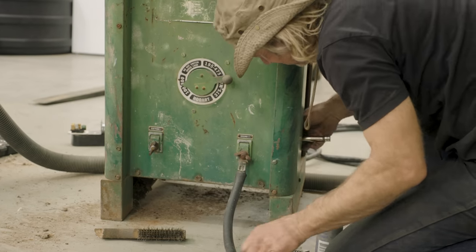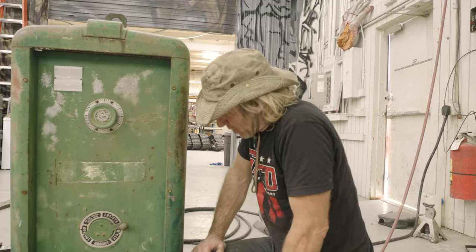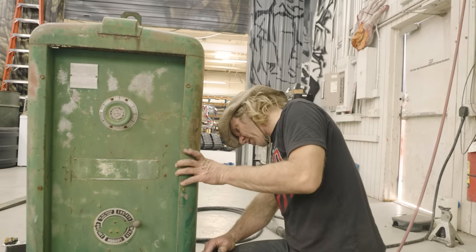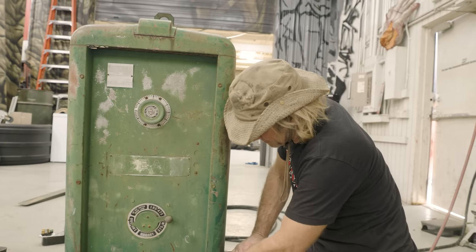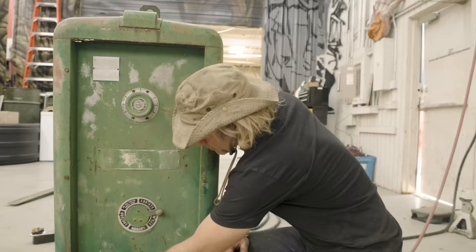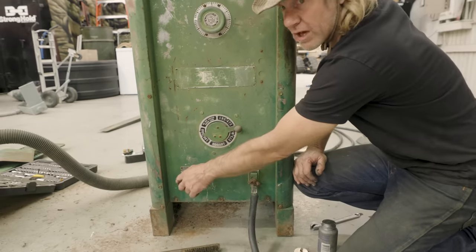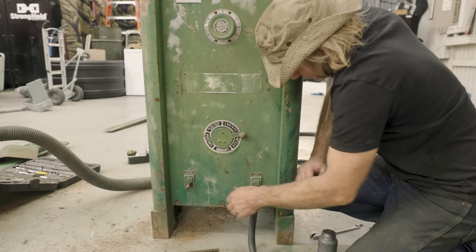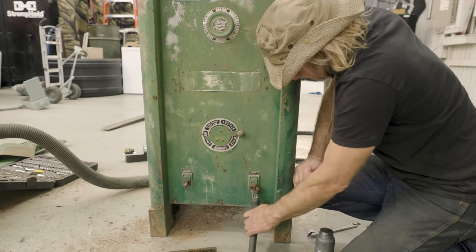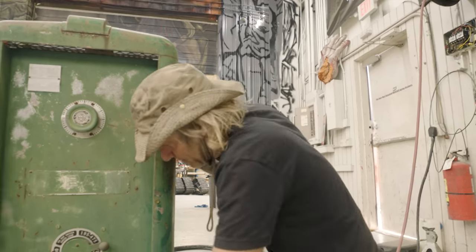Well, I don't have a good ground connection. This is loose, and I don't want to just start welding and then arc off any of these connector pieces. So I'm trying to loosen this wing nut so I can tighten it. I got it off, because this is where I'm going to hook the electrode. I'm going to put some anti-seize on it so I can get a good connection, but this thing is loose, and I can't tighten it because it's rusted. I have a little bit of a problem right here.